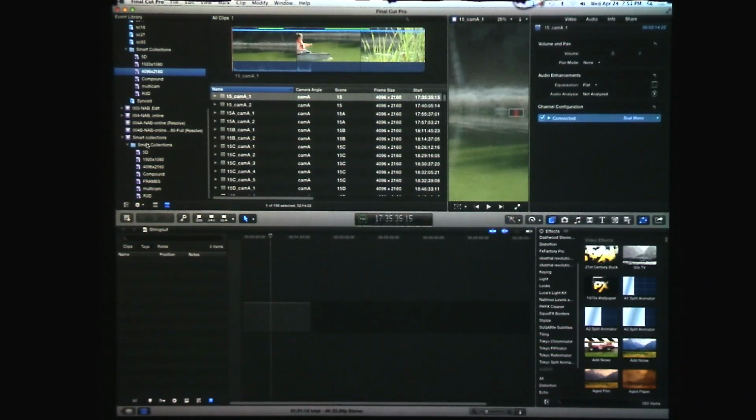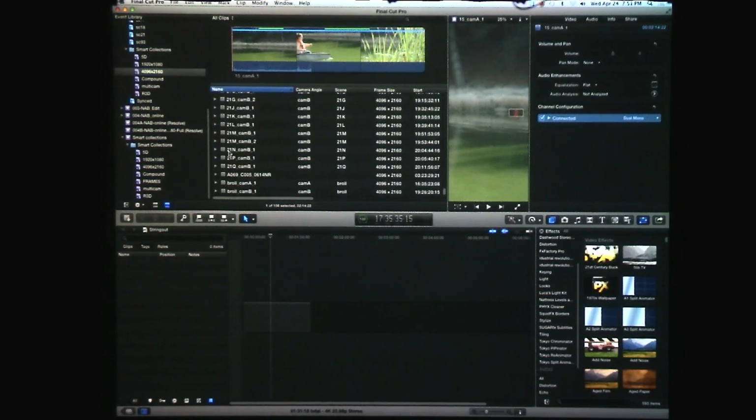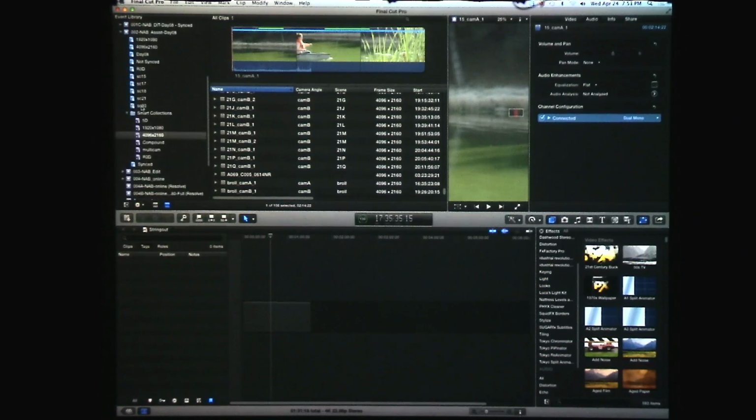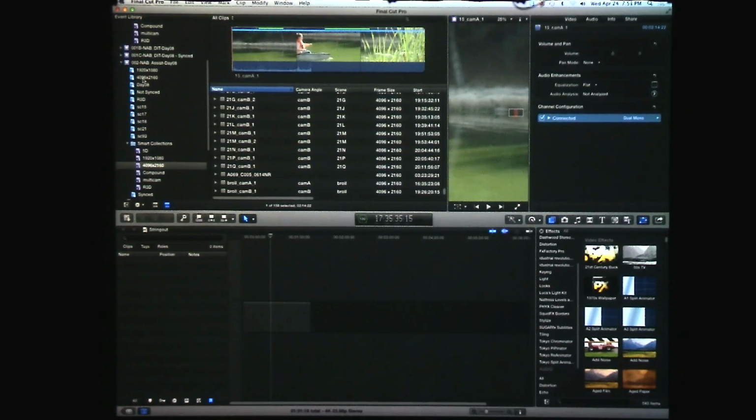But if you go through and keyword based on all of these smart collections, it's going to create keywords that are then searchable later on in your edit. So if you've noticed, I've created keywords based on frame size, based on R3D, and then also the assistant editor would set up scene numbers or bins based on scene number, typical to the way that you do in Final Cut 7. And the real advantage of the metadata is the clips don't have to live in one place. They can live in all of these different collections, and it's just different ways for you to find media.